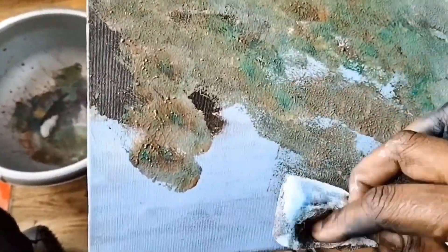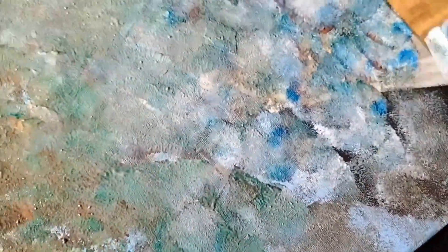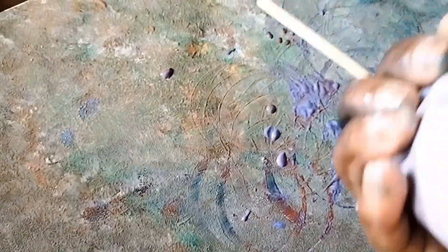I also did that so that I can have different colors coming from it. I just really covered it — there was really no set process as to how I wanted the colors to turn out. I also had some paint in the cup where I mixed all the paints and tried to put everything in there.